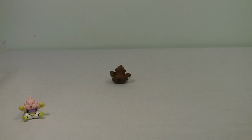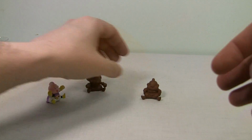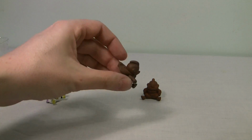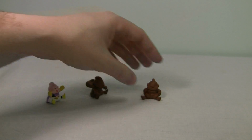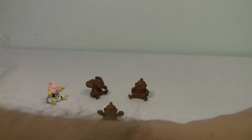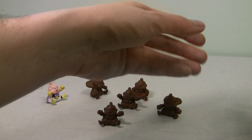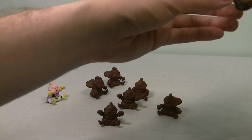here. Let me focus this a little bit better so you can see. Now what you're supposed to do is take all these chocolate Boos here. As you can see, there are different sculpts. Some of them have capes like this guy, and some of them don't. And some of them have different expressions on their face. That's cool. Now, again, I've never heard of this kind of toy before, so if this is some kind of thing that everyone knows and I don't, let me know what it is.